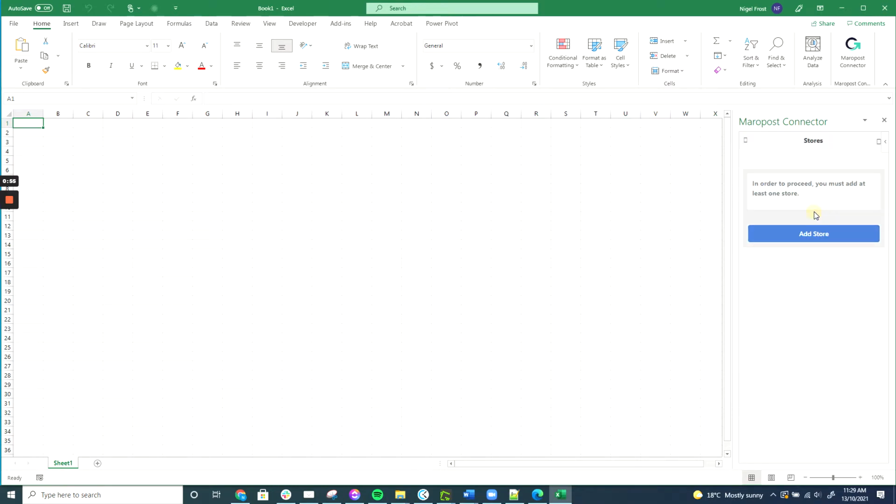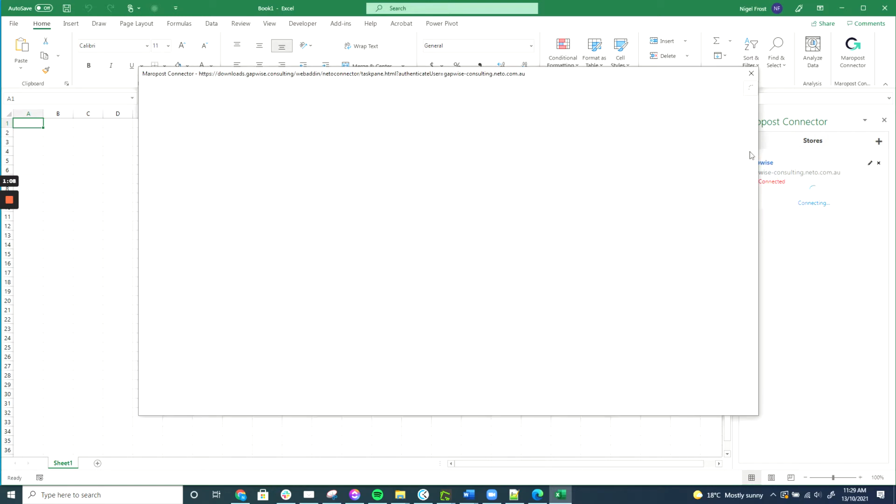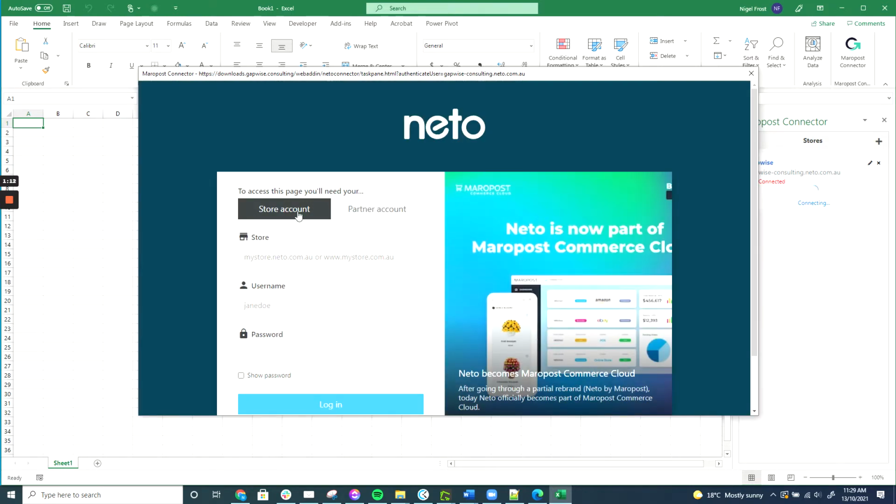So the way we do that, we go to the stores and we're going to click Add Store. I'm just going to add our demo store. And we have to go through authentication. This will be our OAuth authentication process. We can either enter your store account or, for partners, enter the partner account.